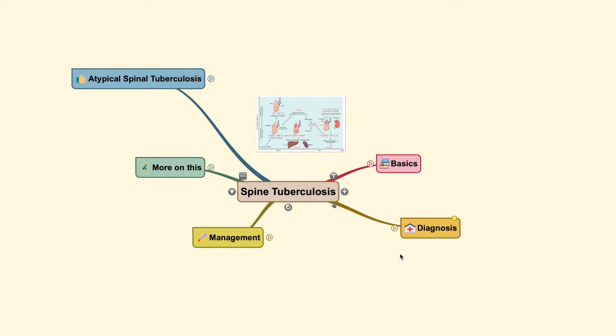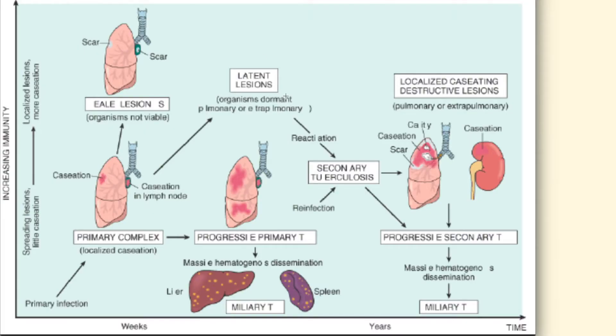Furthermore, regarding the radiologic evaluation and so on to the management and also the atypical spinal tuberculosis will be discussed on the second part of this video. Now, let's move on to what actually happens in our body when we are exposed. As you can see here, these are the timelines that go from weeks to years and these are what happens with increasing your immunity and the ones below are what happens with decreased immunity.